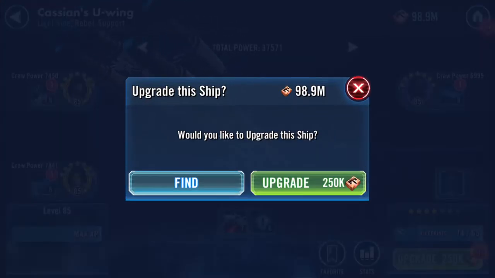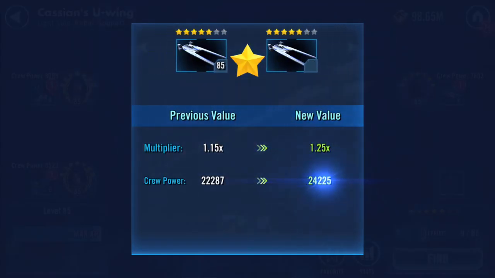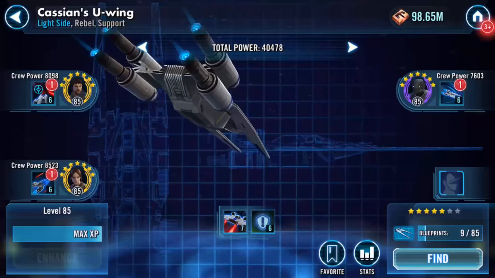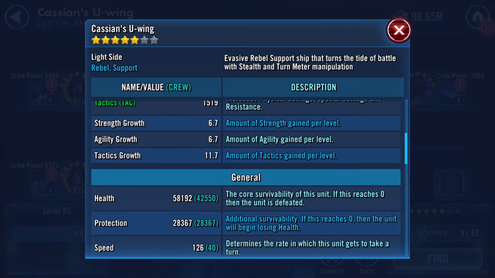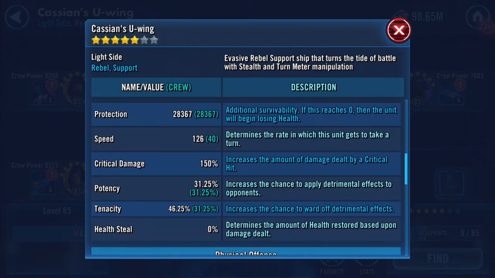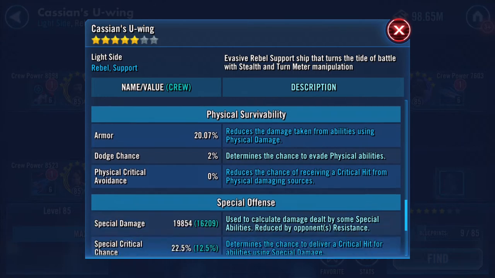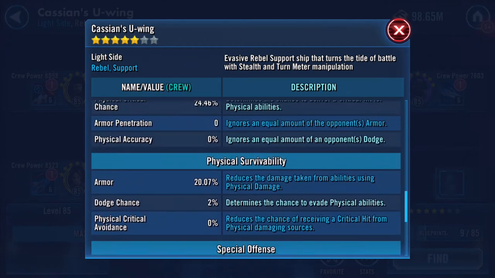Lovely jubbly. That jumped a bit, didn't it? So now that's a 5-star Cassian Ewing. Cashewing. See what I mean? 58,192 health. 28,367 protection, 126 on its speed now, so that increased a bit. 6853 damage, and 19,854 special damage. The other one was normal damage, physical damage.